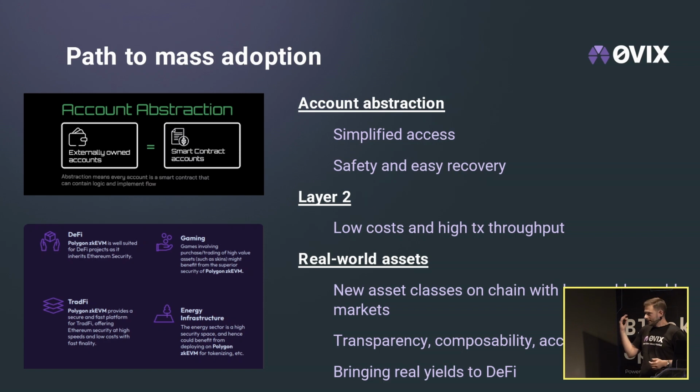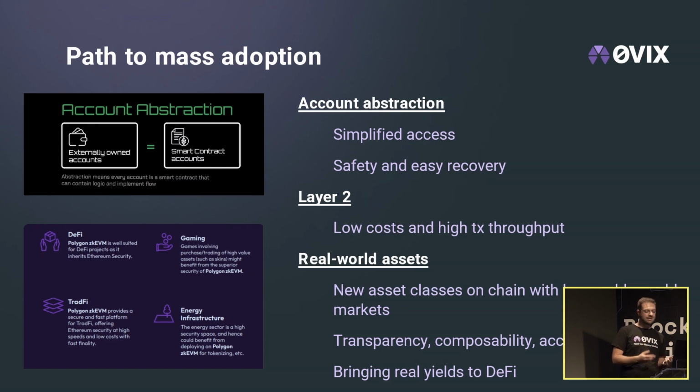And the last thing, which is the most important for this presentation, is real-world assets, which are currently missing in the DeFi space. Even though I'll talk a bit later about certain protocols trying to address this issue. Why are these real-world assets important? Because real-world assets bring real yields to DeFi.